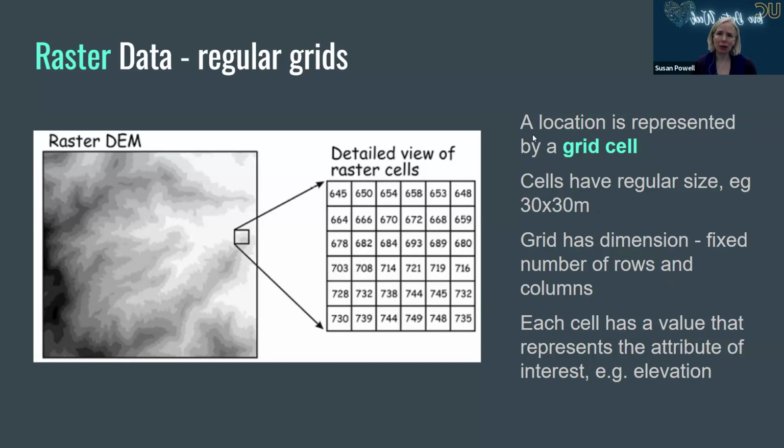It's represented by a series of grid cells where they have a regular dimension in the X and Y axes and a regular number of rows and columns. And then each cell contains a variable value. So in this example, it's a digital elevation model, or DEM, and each of the grid pixels, essentially, in the raster data contain one value for the average elevation in that cell.